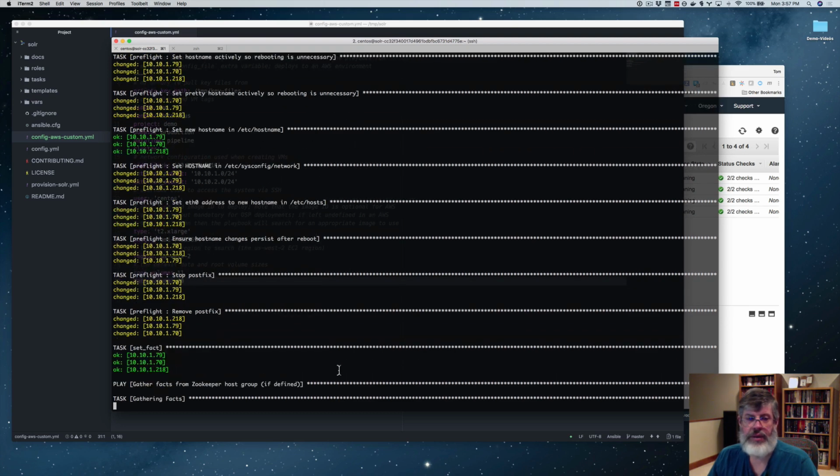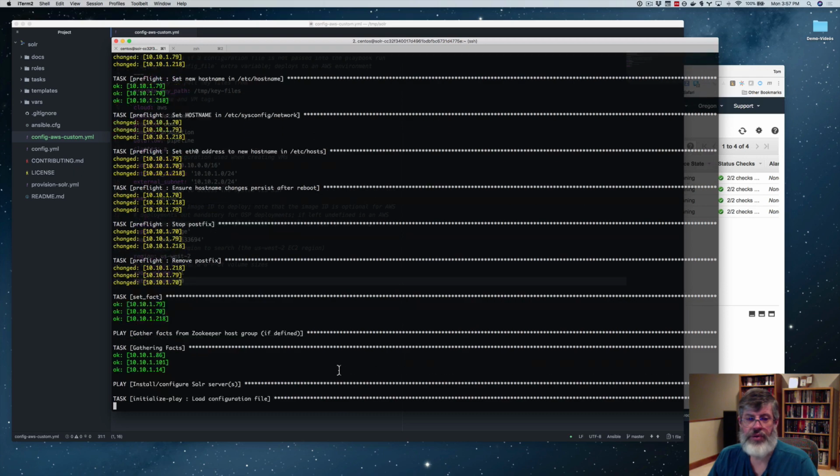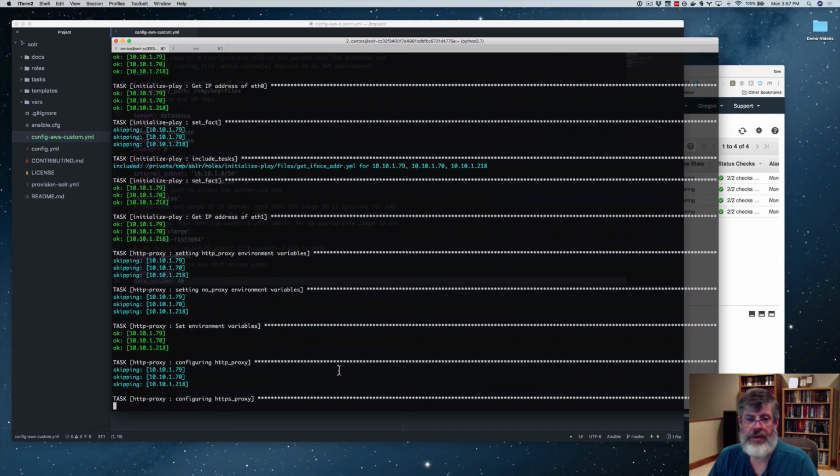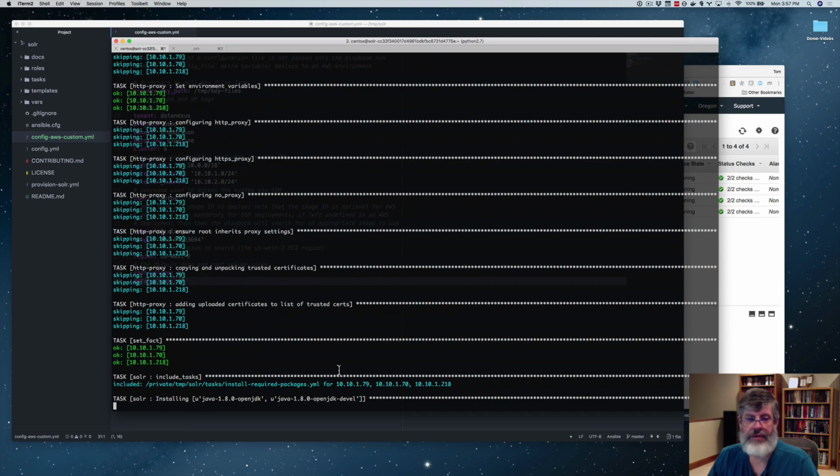In the third play, we gather facts from the Zookeeper host group so that we can use them in the fourth play here, where we actually go through the process of installing Solr or Lucidworks Fusion and configuring our nodes as a Solr cloud. As I was showing you earlier, the first step in that process is to install the required packages.